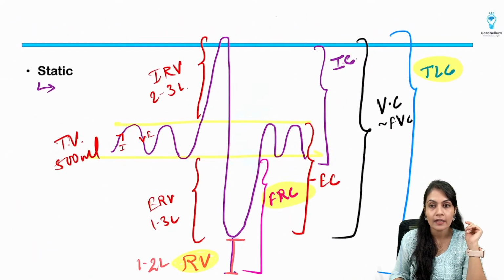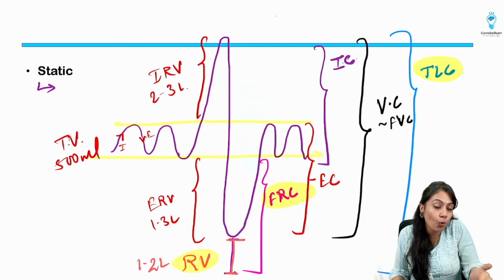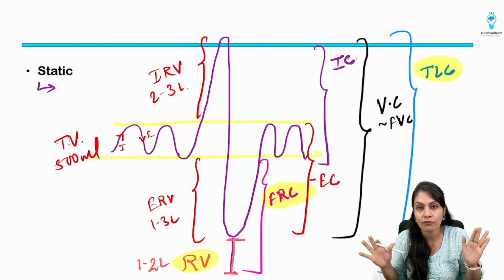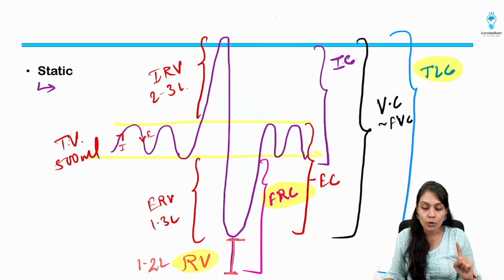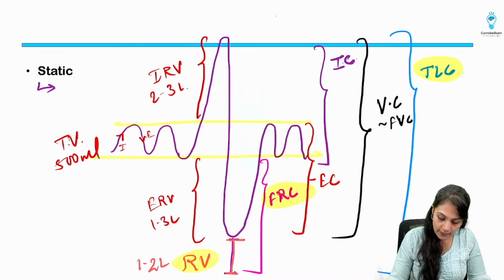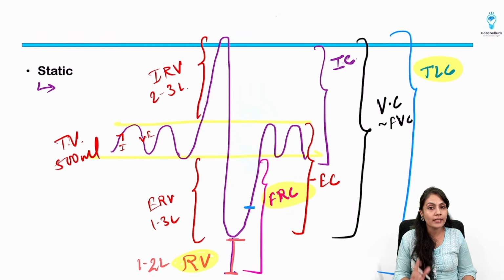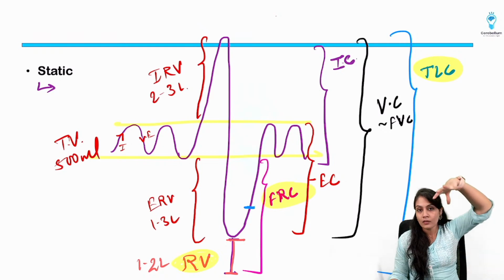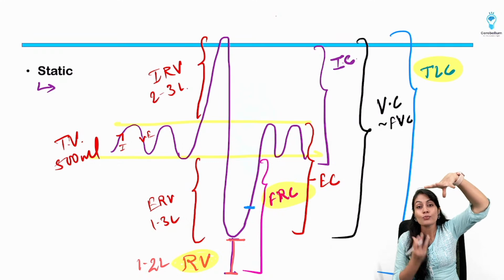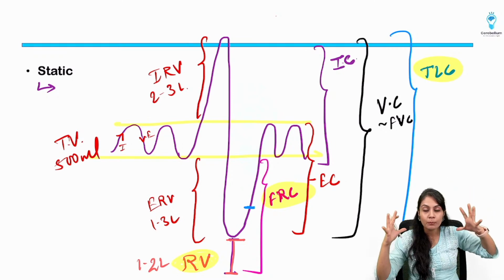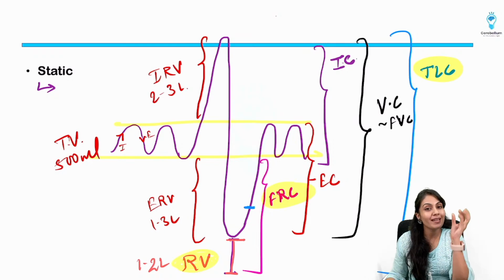Okay, now understand that it cannot differentiate at what point the air has started to come and from which part of the lung. It is not going to give us that information also. Yesterday, two more things we learned in this graph. I told you that there are few alveoli present at the apex and many alveoli which are smaller in size present at the base. So when I start to expire, equal pressure is put on these alveoli. So the basal alveoli have a tendency to close first.